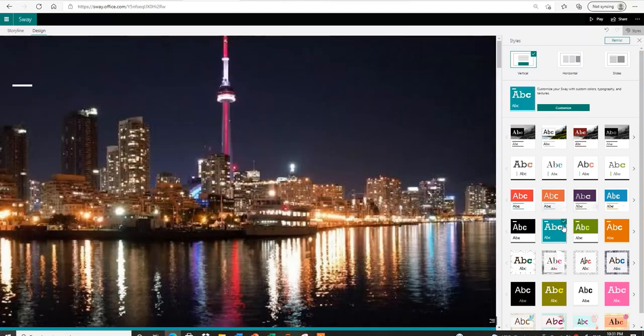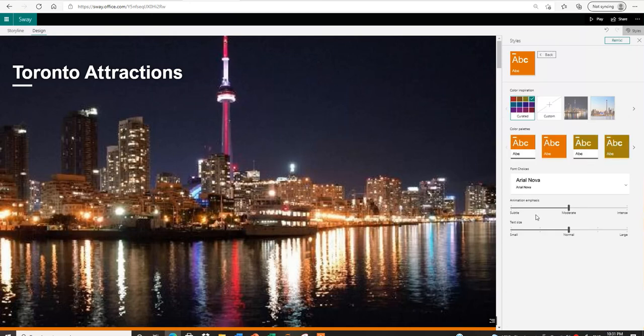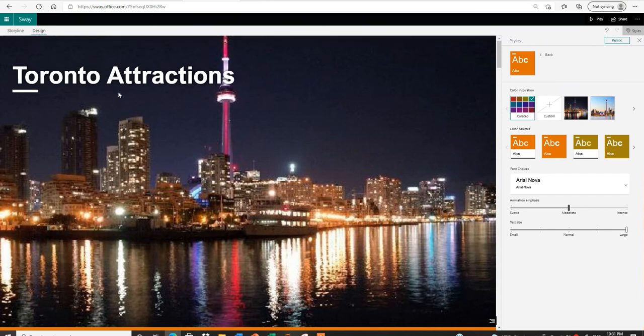It will be very nice if you will do some homework and practice it. Whatever color you want, you can change according to your situation or according to your preference. And when I will click on this customize button, what will happen in customize, you can see here, this is the animation emphasis, and this is the text size. You can observe this is my text size. If I will make it large, so just bring it here, you will see it is large, right? Again, it's up to you though. So this is animation, and bring it here, and then these are the colors, you can play with it.